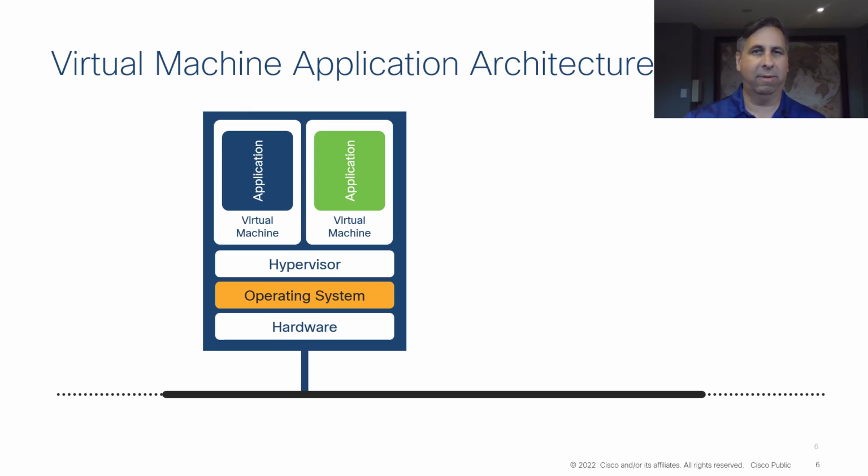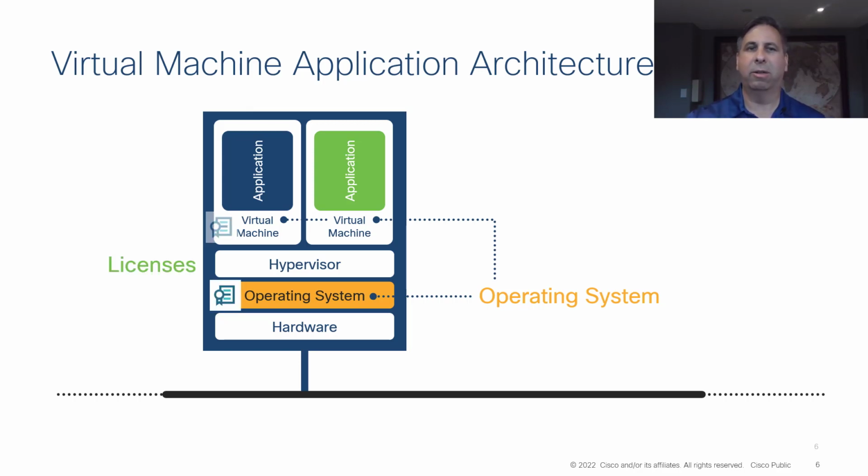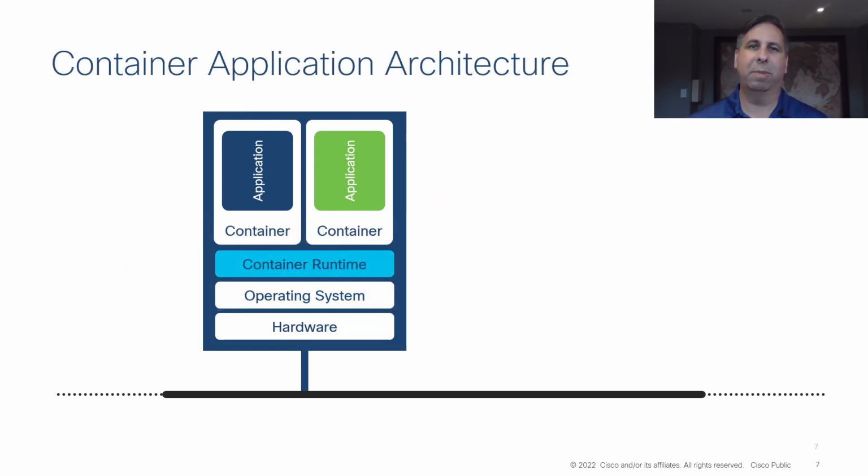However, this approach, while it's very flexible and extensible, did require a lot of extra overhead. So if you see here, we have multiple layers of abstraction in the forms of an operating system for the hardware itself, as well as virtual machine operating systems. All of these would have to be licensed. All of these would have to be patched, etc. There was a lot of extra overhead, as well as ultimately the performance overhead, because you're going through all these layers of abstraction. So an improvement was made here by virtualizing not the hardware, but the operating system itself.